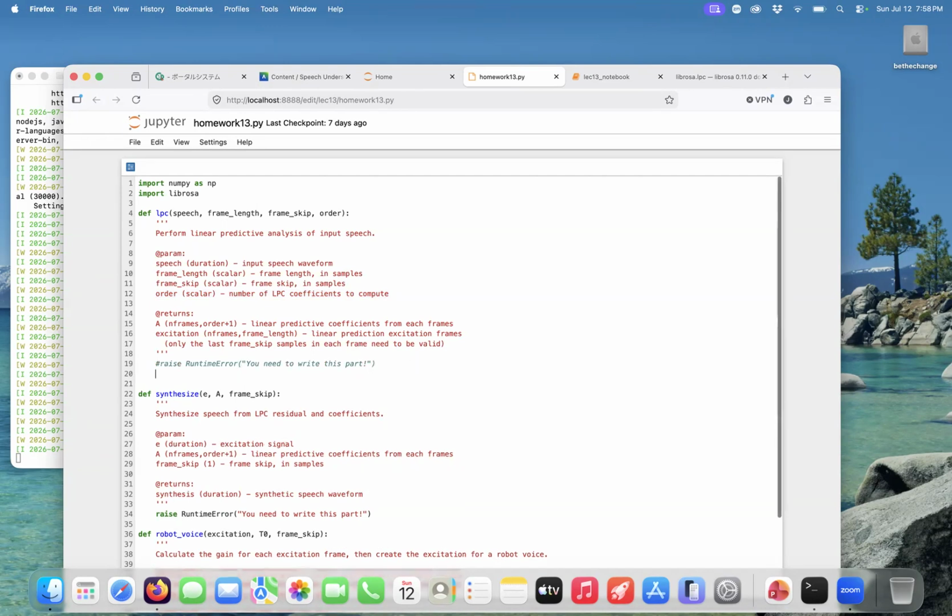So first of all, I want to create frames is equal to NumPy array of speech from M to M plus frame length for M in the range from 0 up to length of speech minus the frame length with a skip of frame skip.